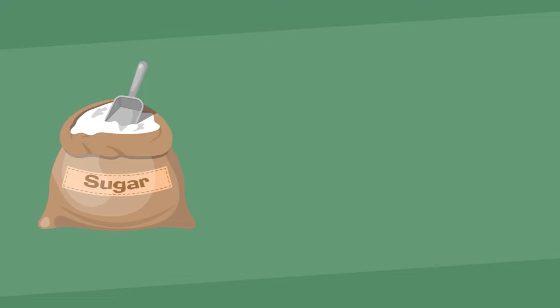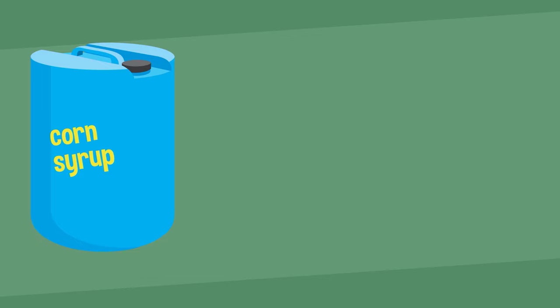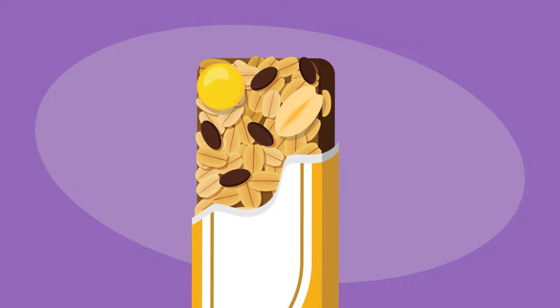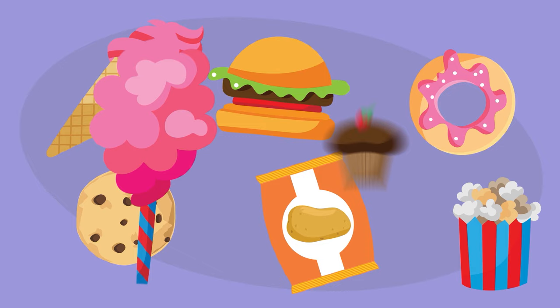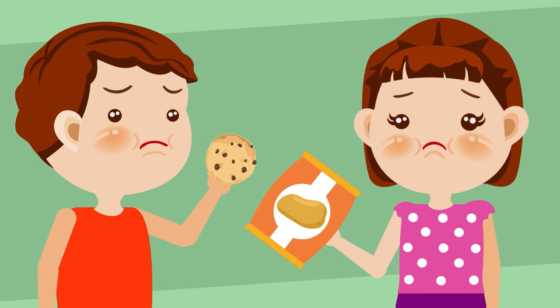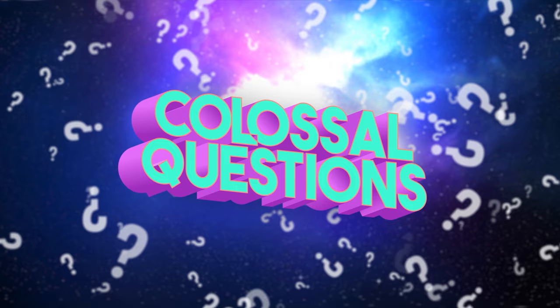Every year, people become more and more aware of how bad ingredients like sugar, salt, and fat can be when you have too much of them. As a result, junk food companies have tried to use less of the bad ingredients people are looking out for and replaced them with other — bad but not quite as bad — options to make up for the taste. That lets junk food companies sell their snacks as low sugar or low sodium, making people think they might be choosing a healthier option. So is junk food actually bad for you? Well, if you're eating lots of it every day, yes it is. And if a delicious salty or sugary snack sells itself as low salt or low sugar, that doesn't mean it's healthy. And now you know that junk food really is bad for you, no matter how good it tastes.